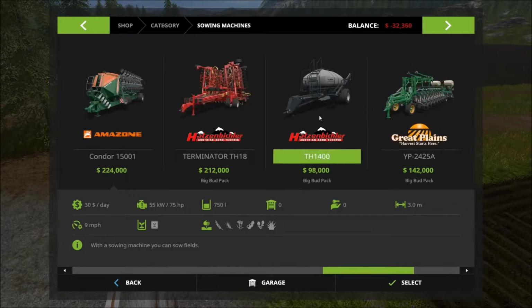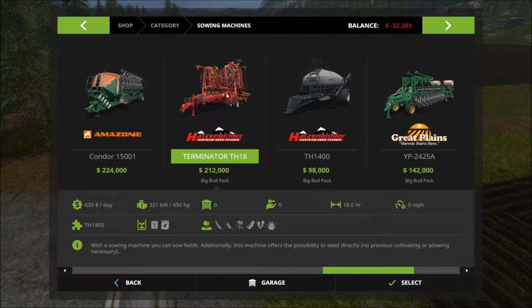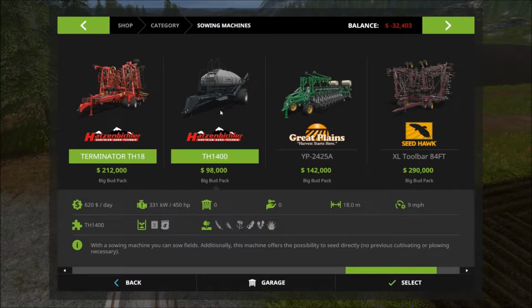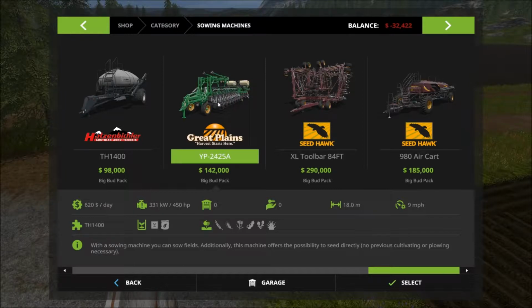Next up, we got planters. Again, the end game one is 270 horsepower to pull it, 15 meters wide. Well, in the BIGBUD pack, we have one that's 18 meters wide, takes 450 horsepower to pull it, and this one actually cultivates and fertilizes, so I'm probably going to get that one soon. Worst part about it is got to get this tank to pull along with it. Next up, we have this seeder here. You have to cultivate and fertilize separately, though.